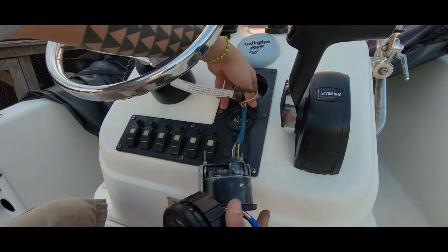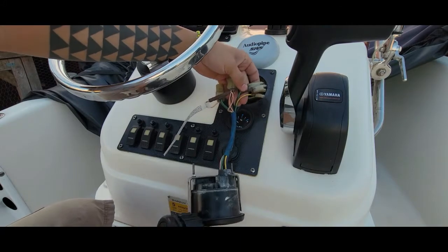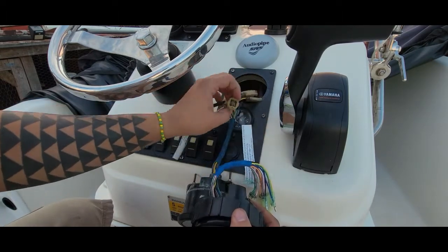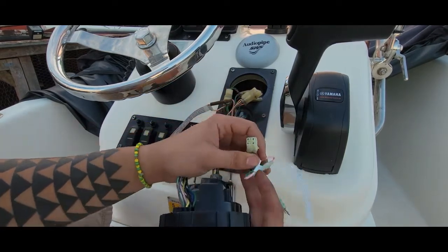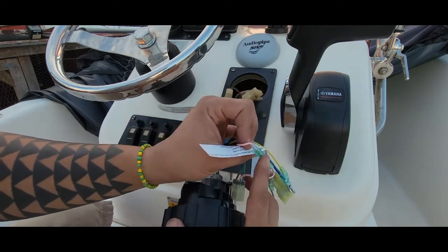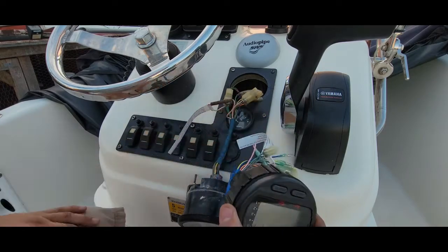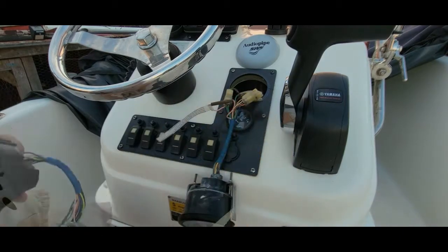Replacing it is really the easiest thing ever — just pull the cables and color match them. Same things, everything is plug-and-play. This plug is loose on mine. If it's a small engine, I think it's under 90 horsepower, you have to disconnect this guy over here — you just pull it. If it's over 90, you leave it plugged in. Mine's a 115, so I leave it plugged in.